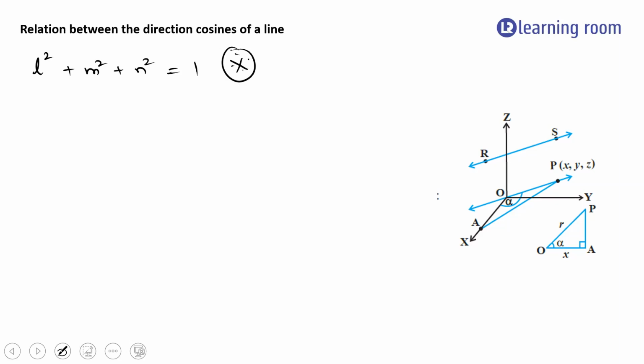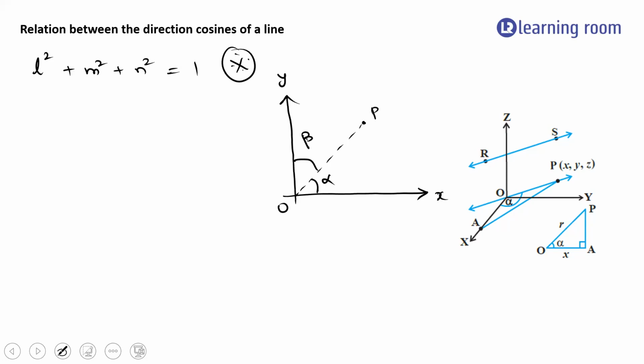Okay. But the question is, how did we even get this? How did we know that every time these are added, they give you 1? For that, I will explain in 2 dimensions and then explain the same concept in 3 dimensions so that you'll be able to understand. If I take this to be the x-axis and this to be the y-axis, and if I take this point to be P, and consider the line length, which I call OP, where I take this angle as alpha and this as beta.